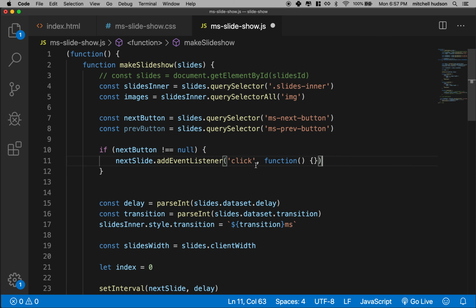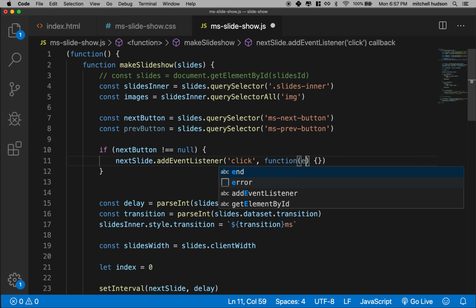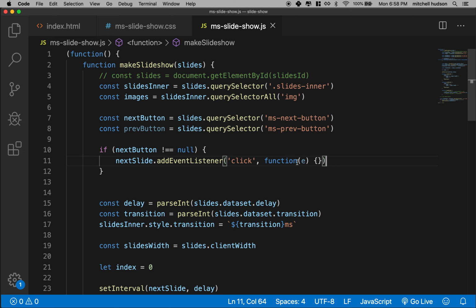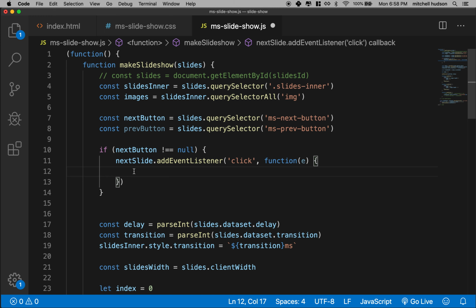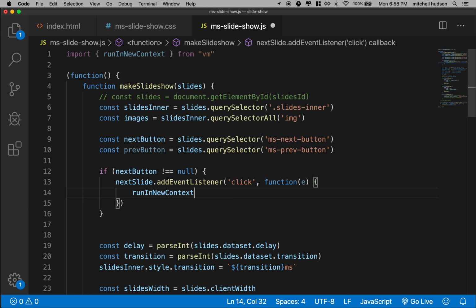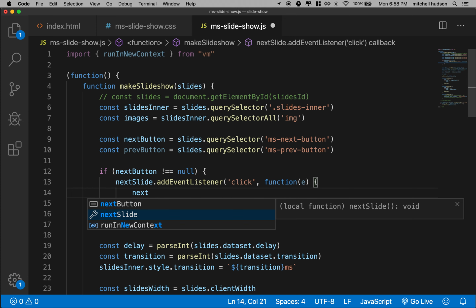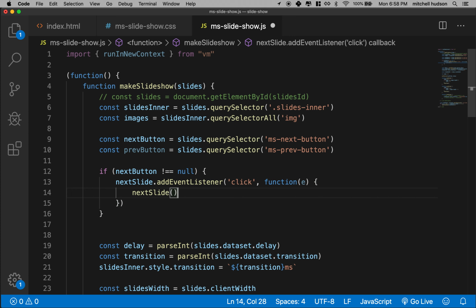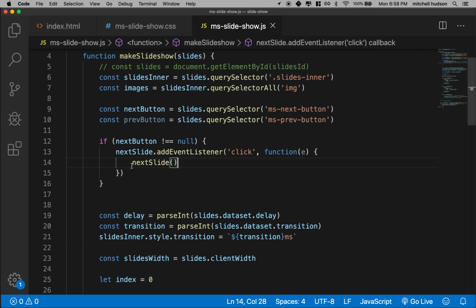I'll type the whole thing: function, parentheses, curly brackets, and event listeners always take an event object, so I'll put the e here. Then we'll call next slide, the function that we want to call.